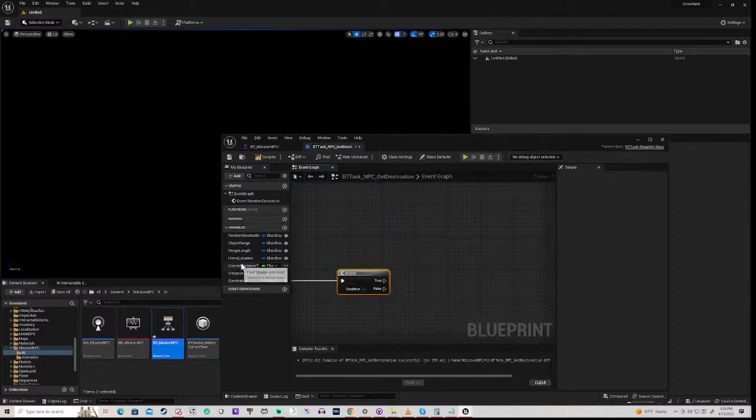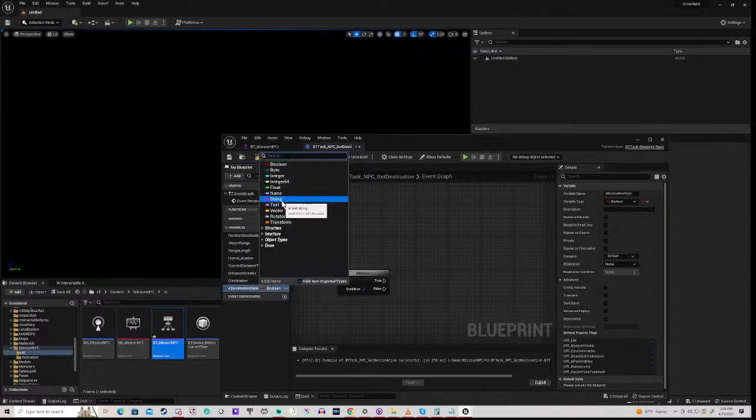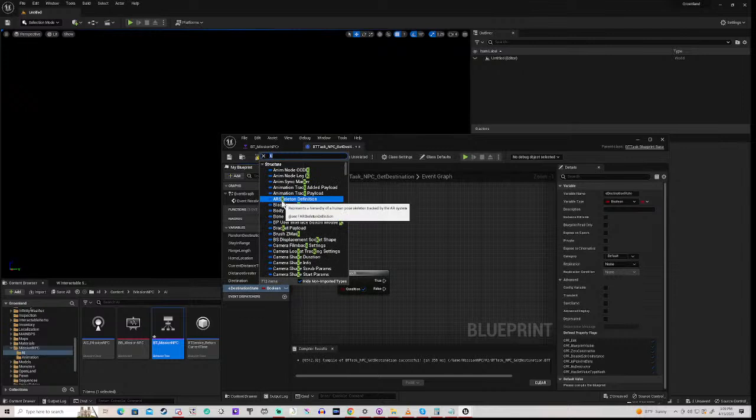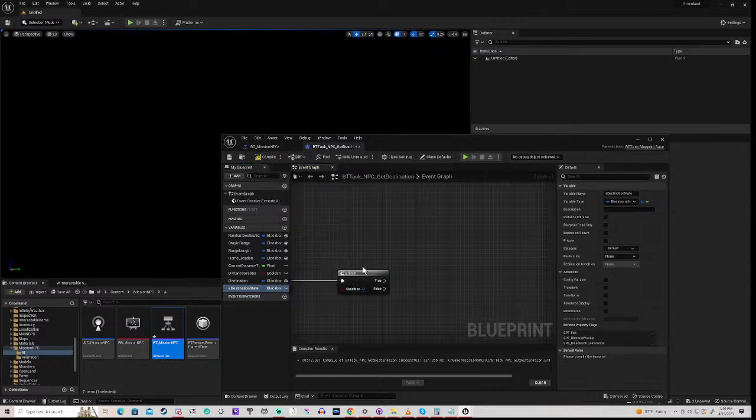And we need one more variable. So this is going to be our destination state. And that's going to be blackboard key. Select that. Then we're going to drag that, get.